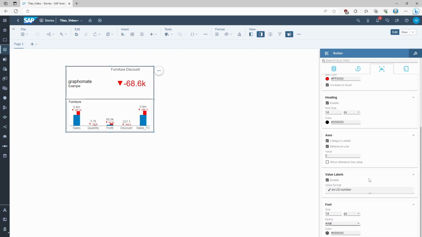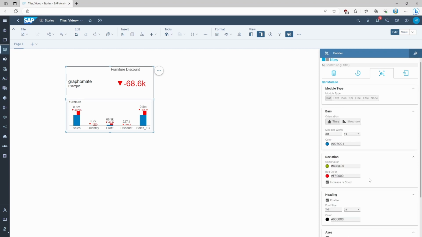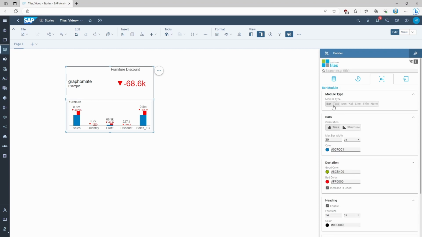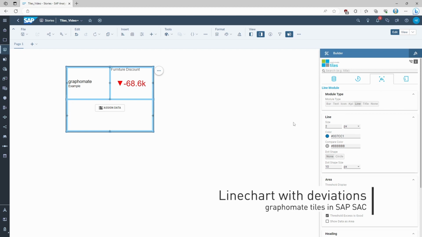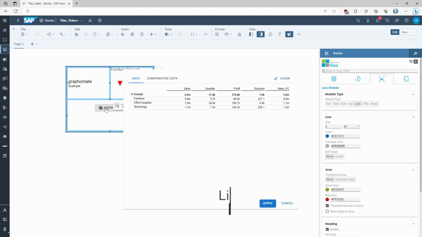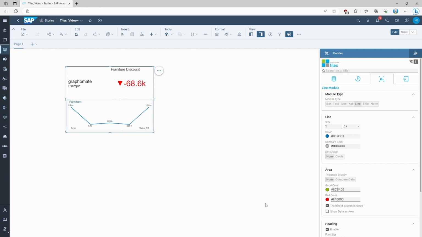If you would like to change the module type afterwards, this is done either via the Change Type button in the Overlay UI or via the module type selection in the GPS. Here you can convert the area, for example, to a line chart. Due to the different module types, the data selection is lost and has to be linked again. However, thanks to the Overlay UI, this is only one click away.